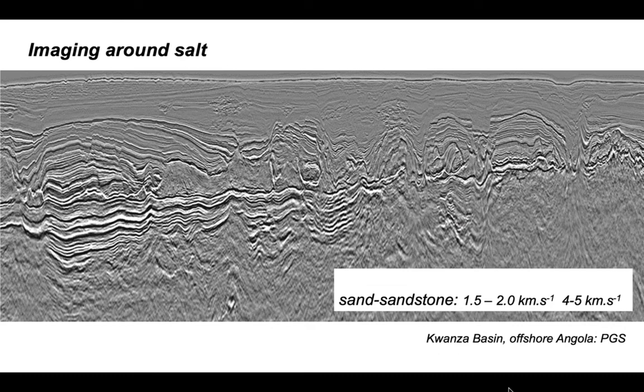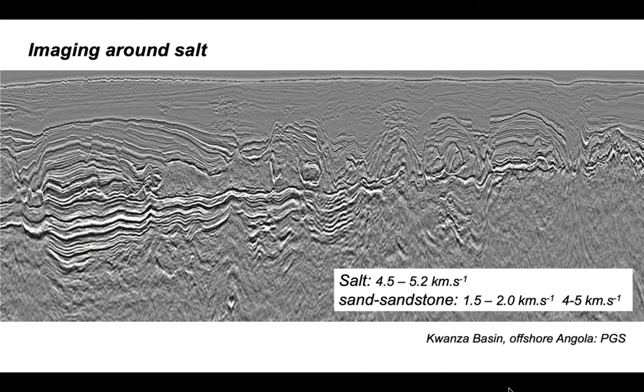Halite, from the moment it's deposited, because it's crystalline and has essentially no porosity, has a significant seismic velocity in this sort of range here, between 4.5 and about 5.2 kilometers a second. So for most of the burial history of a sedimentary basin, salt will have a higher seismic velocity than any sands that may encase it. And this velocity anomaly can create serious imaging problems.